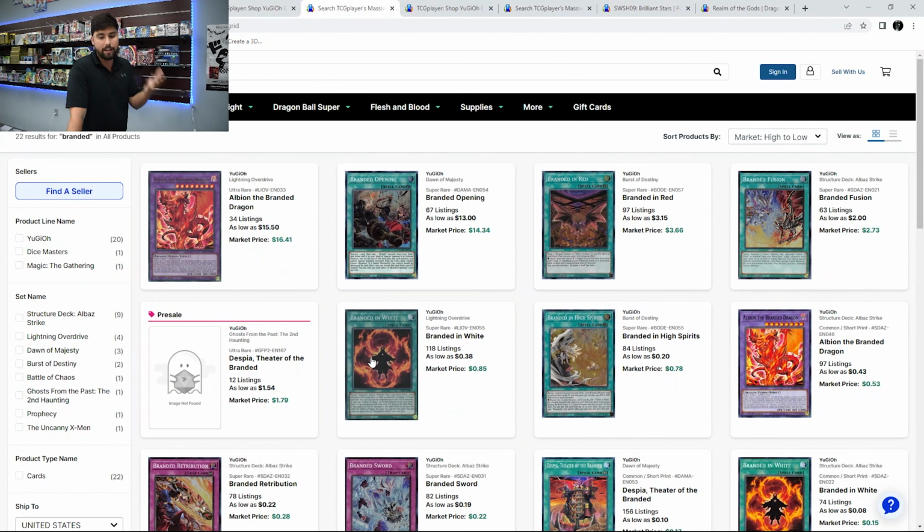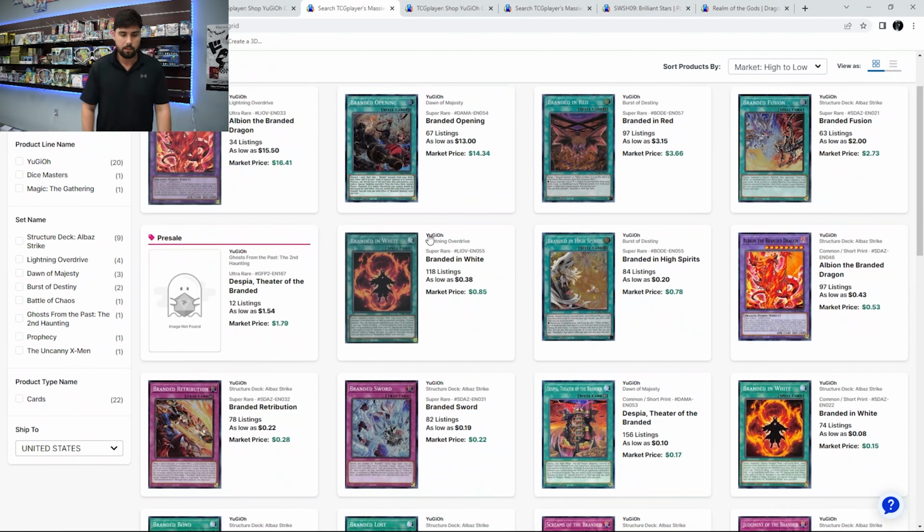And then here we have branded cards, right? So branded cards obviously fit in the lore of Despia, so they go hand in hand. Albion Fit Ultra is holding up at 15, that's pretty crazy. And then Branded Opening at 13. So now is the time to pick this card up, just because it is so dang good for what it does, for just being a quick play searcher.